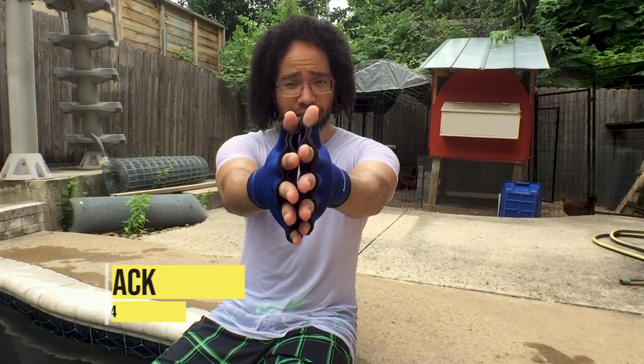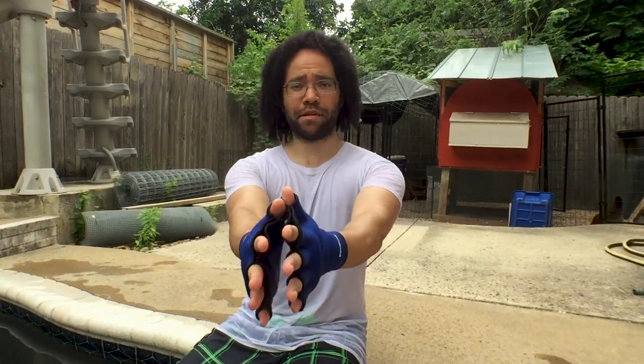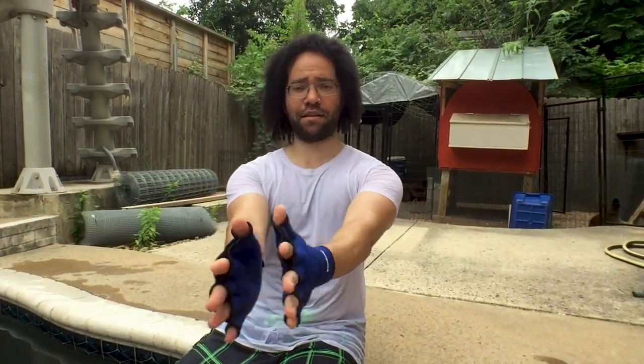So the second set, the first one is bring your hands in and then push back. Bring them in and then push back. And this is basically working your shoulders and your back. It's kind of like the cable flies that people do in the gym, but backwards. So come in, push back. Same thing, 25 reps. And then immediately go into your next exercise, which is the clap.